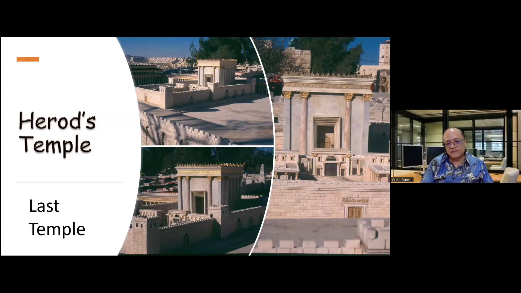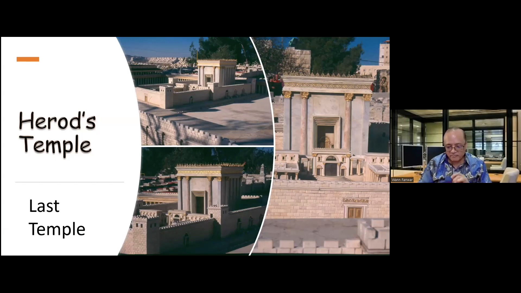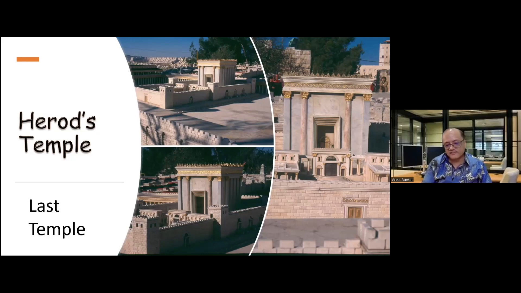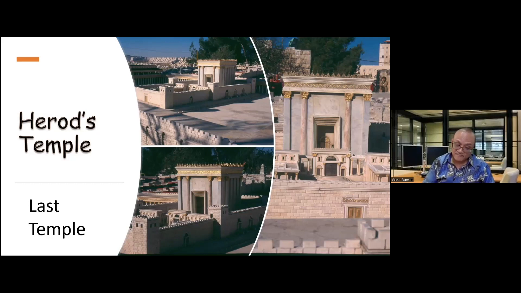Later the temple was destroyed, rebuilt, then enlarged and added upon by Herod. This was the temple Jesus and the disciples saw — Herod's temple, the second temple period. When the Romans destroyed it, it was never rebuilt. One of the great controversies today is the desire of some Christian and Jewish groups to rebuild the temple on the Temple Mount. Unfortunately, the Al-Aqsa Mosque and the Dome of the Rock — Muslim shrines — stand on that same Temple Mount. Any attempt to build there would involve destroying those shrines, which would likely lead to a world war. Some Christians believe that is exactly what will precipitate the second coming of Jesus.